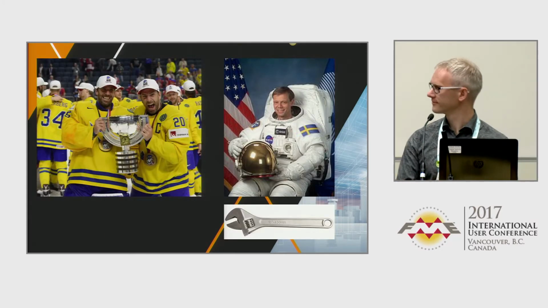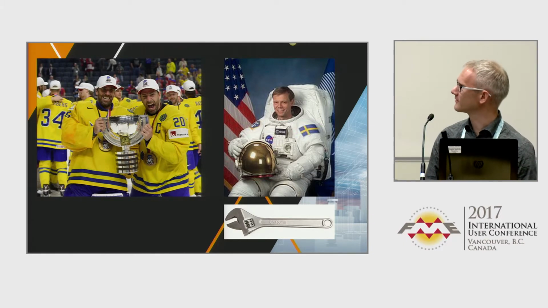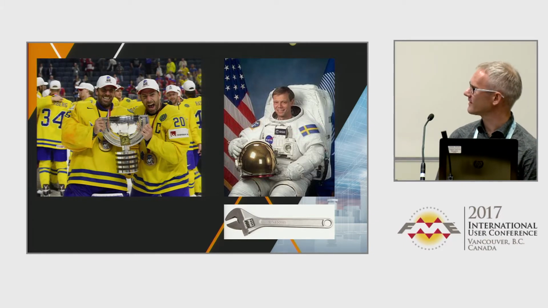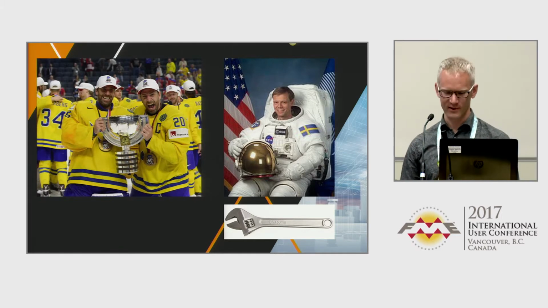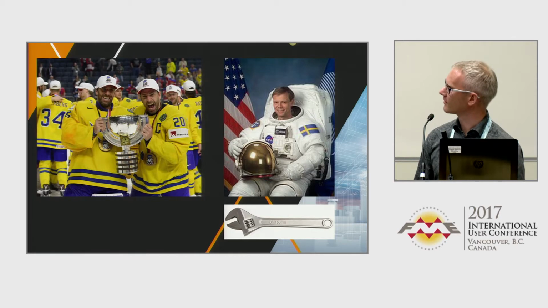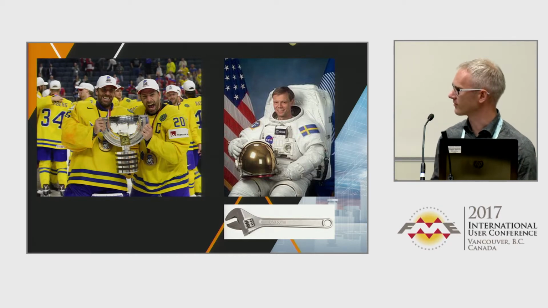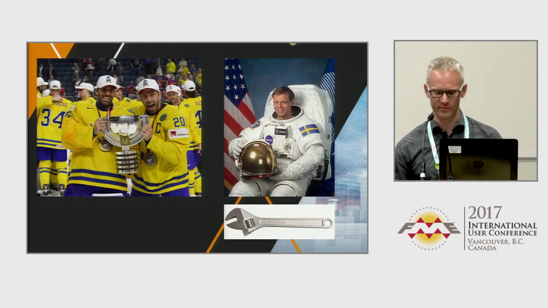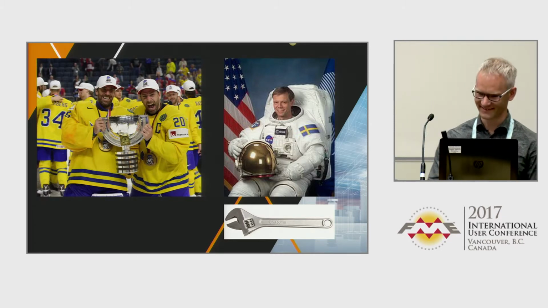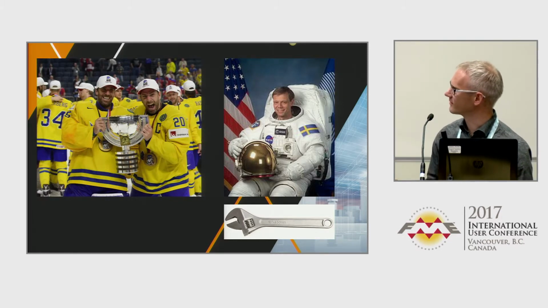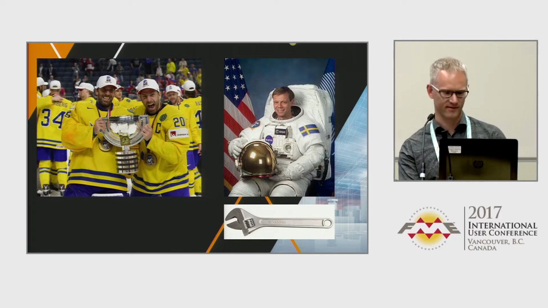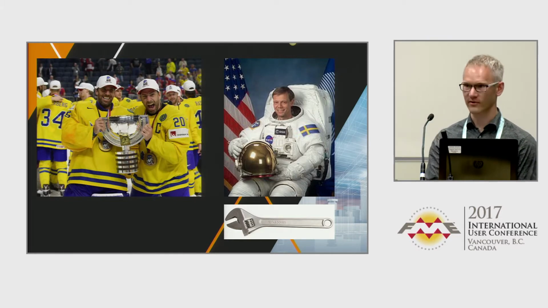And we've been talking about astronauts and things the past day, and this is a Swedish astronaut as well, called Fuglesang. Perhaps he's most famous for dropping his monkey wrench into orbit. And the Lundqvist brothers, perhaps you know as well, they just won the World Cup in hockey the other day. Congratulations to the silver, Canada.